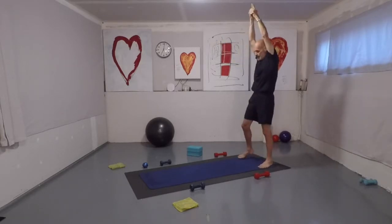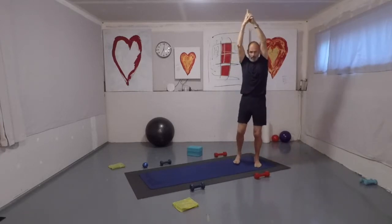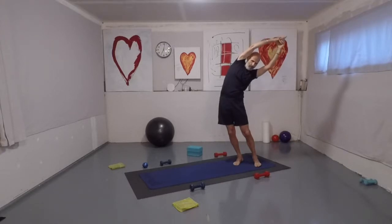Now take your hands together, get your shoulders way up around the ear, see what that feels like. Now pull the shoulders down. Lean all the way to the left side as far as you can go. Lift up just a little bit and have your right hip go a little bit farther out to the right for five, four, three, two, when we come back up.